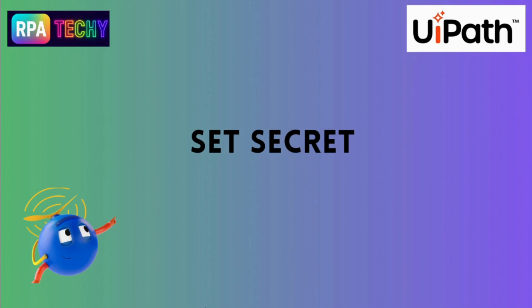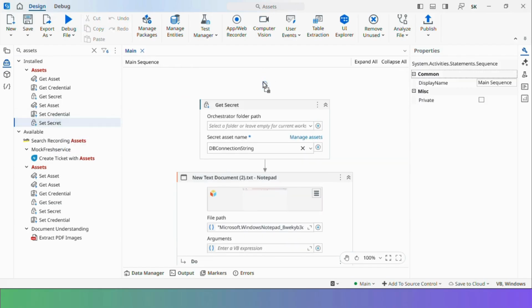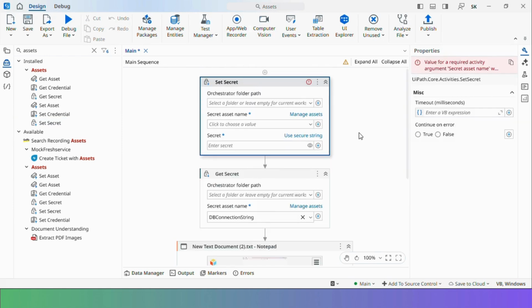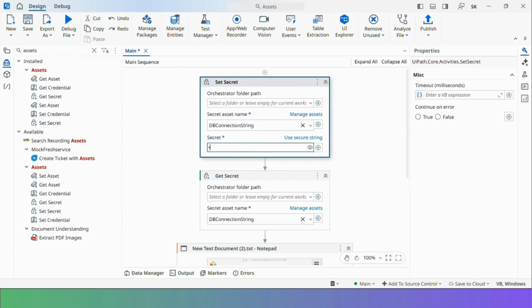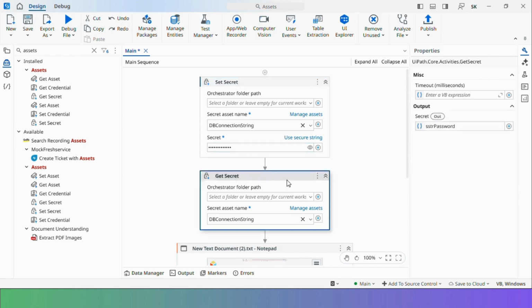Set secret activity. Set secret activity is used to update the secure string in the UiPath Orchestrator. First we need to select the asset name and then we need to mention the value. So here I am going to mention the secure string as test space password, right?